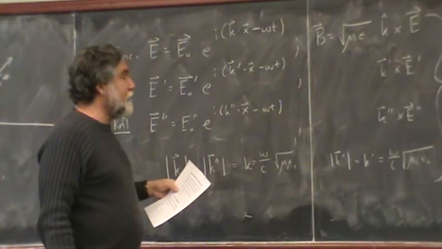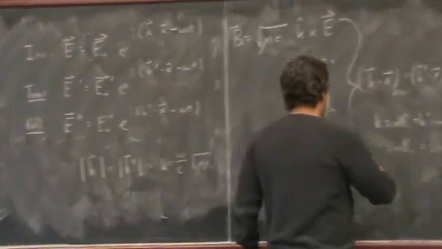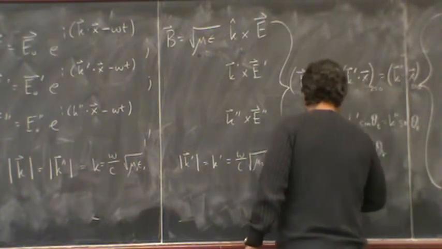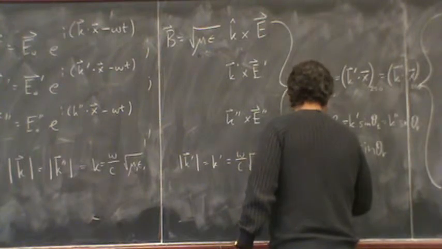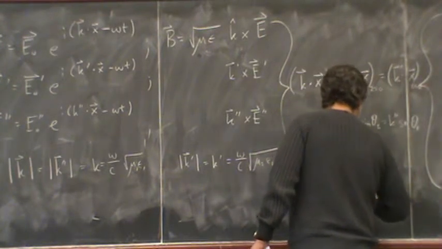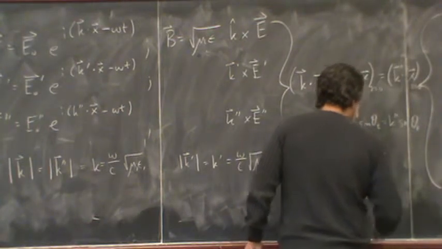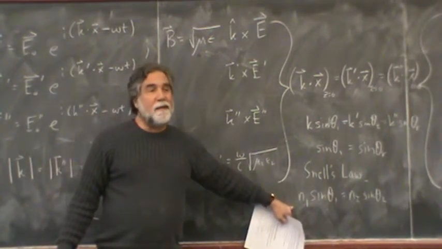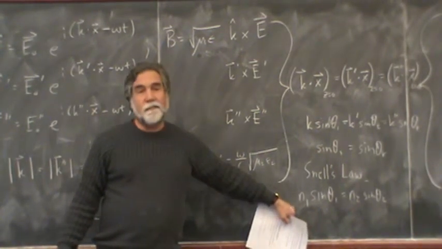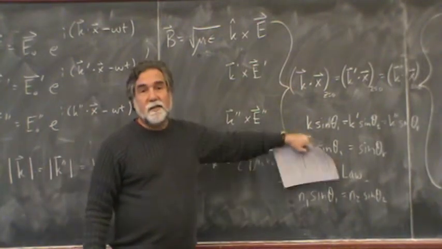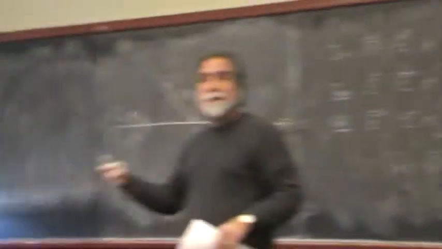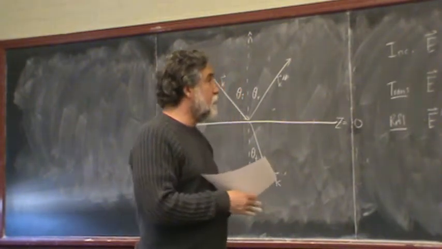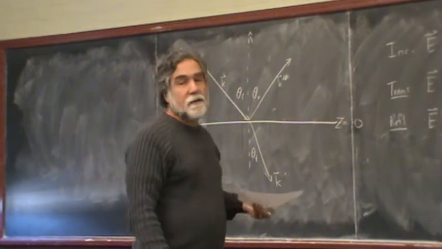And what else? There's one more thing that I need. Snell's law says that n1 sine theta 1 equals n2 sine theta 2. I explicitly didn't write it as incident and transmitted because all of you remember it in this form. n1 sine theta 1 equals n2 sine theta 2. All right. That, again, comes out of this condition that the phases all have to be the same for incident, reflected, and transmitted waves on the surface. Okay? Snell's law.